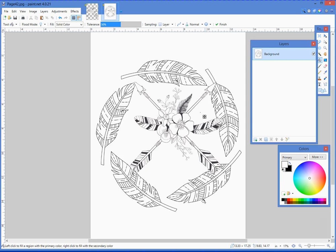So in order to make it so that Amazon's customers don't complain, we take different images and merge them together and make completely new images that are still really attractive that we can use inside our coloring books.